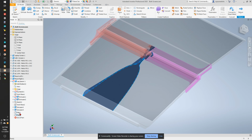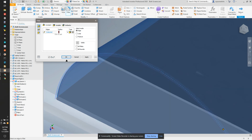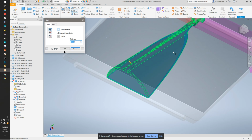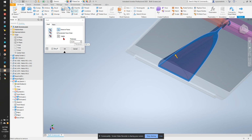Oh, we're going to delete this fillet here. I'm going to fillet the back edge, a 0.05. Let's try 0.1. That looks good. And then let's try shelling now. We're going to go 0.15, 0.2. And that looks fine. I have a little bit of a pointy bit there, but that should give me a much lighter shape.